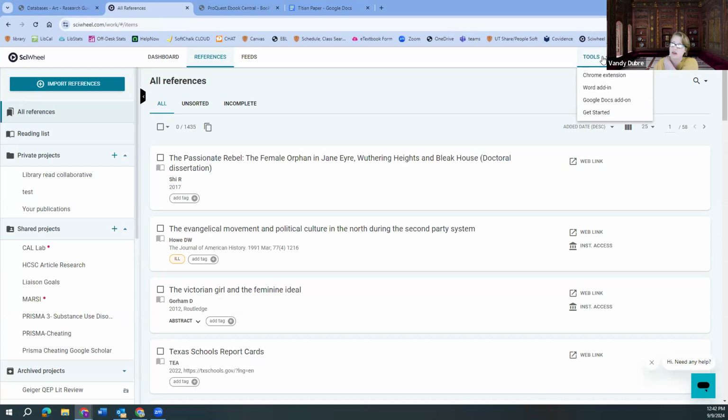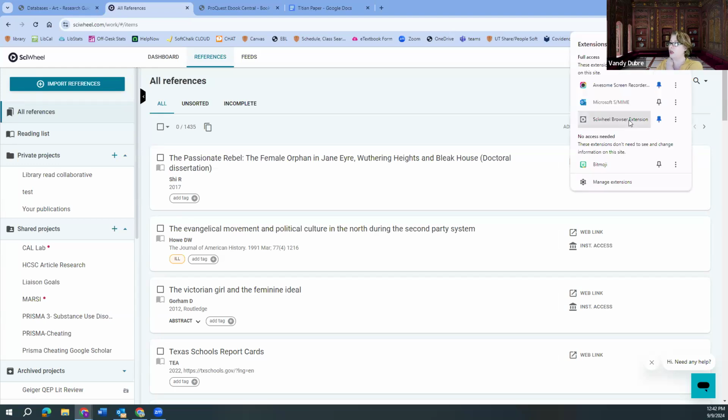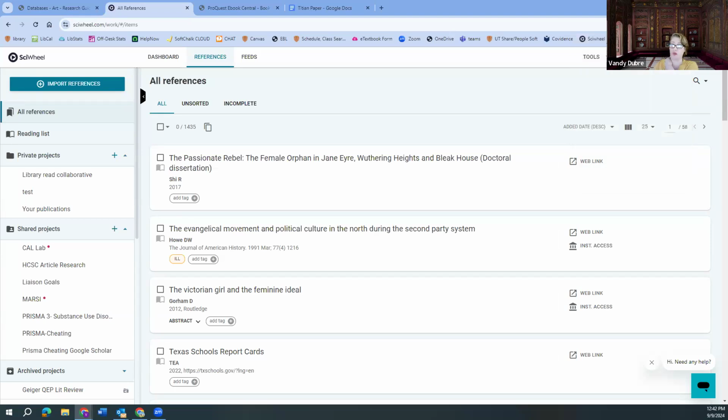If you're in Safari, it'll ask you if you want to install the Safari extension. You do. So that's the first thing you do, install your extension. Then if you're in Chrome, it'll immediately pop up here, but you always want to go to this little puzzle piece and make sure it is pinned to your browser extension bar. That way it's always right there.